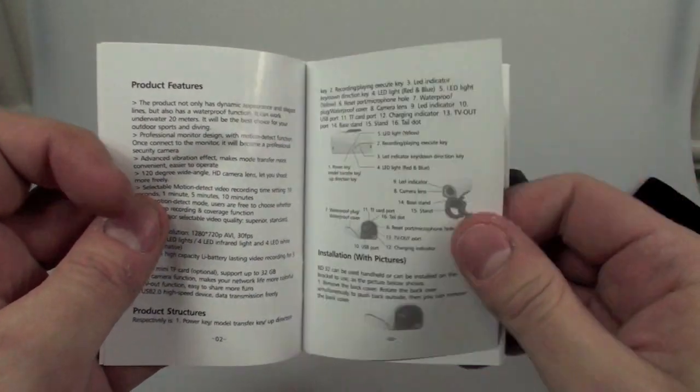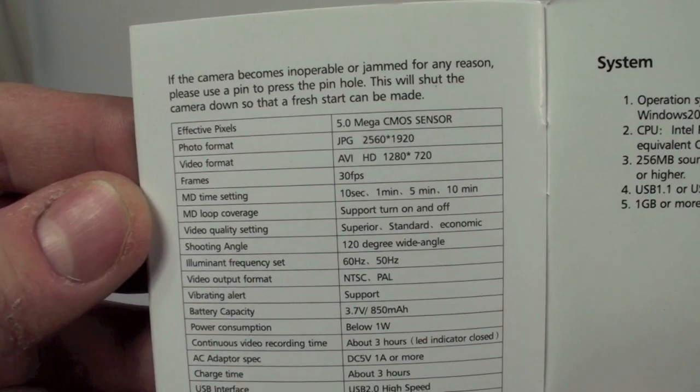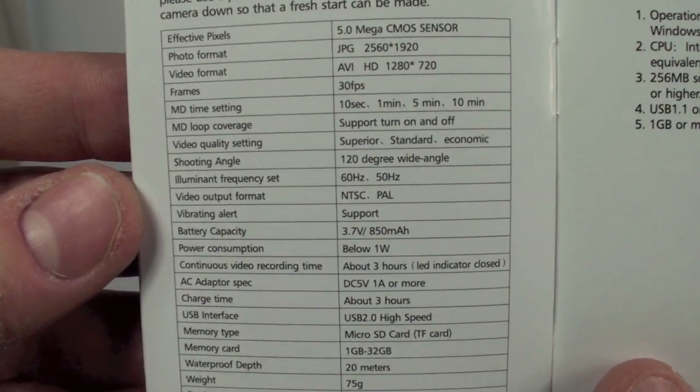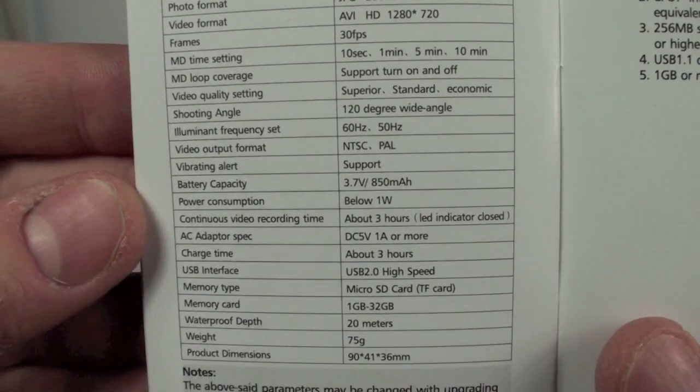One thing that isn't useless are these instructions. They're actually very good instructions for a change. Very readable. Let's just have a look at these specs down the back here. You see this one's got a 120-degree wide-angle lens.